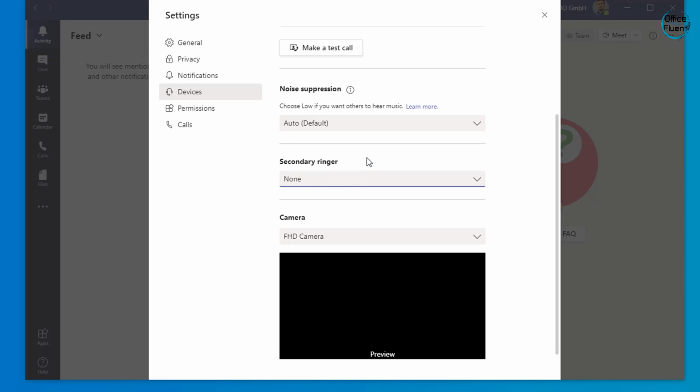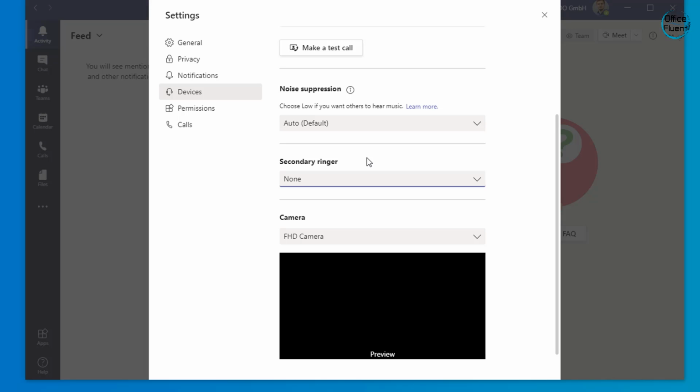What's this for? Well, if you have connected headphones or a headset to your laptop or PC, this is the default device you're using for meetings. This is also the primary device that will ring if you're getting called.